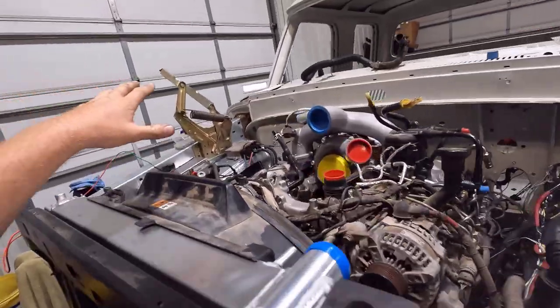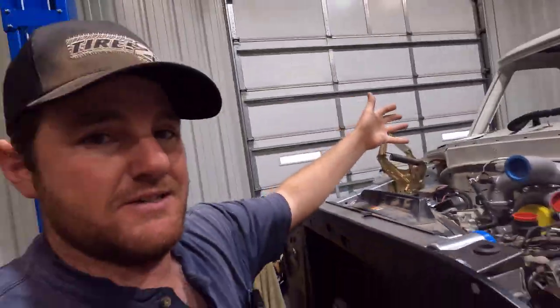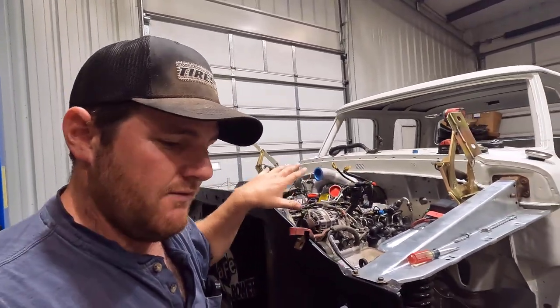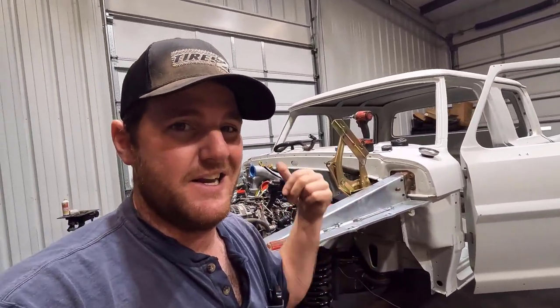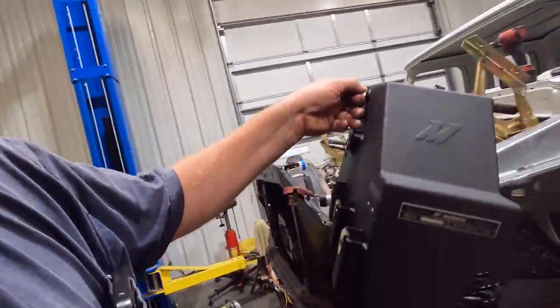Unfortunately, I mentioned I was going to mock up the intercooler and show you guys — well, that intercooler is on back order. They said June 3rd, so I still have several weeks of waiting. I'm kind of hoping I'll have this thing blown apart before then, but I might start doing body work on the bed and leave this all together in case the intercooler comes in and I can sort that out. I did get my coolant tank though.